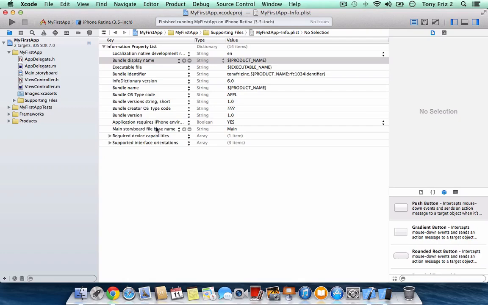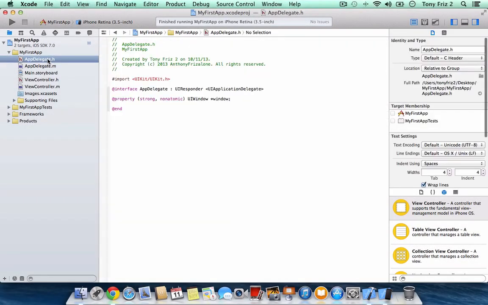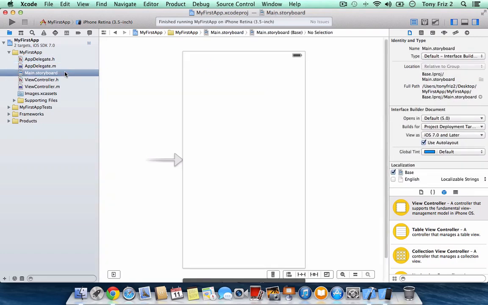Now let's take a look at the center of the project window. Here is where you'll be building your application. If we select a code file from the file navigator, for instance appdelegate.h, you'll see that a text editor is presented in the center of the window, and here is where you can actually code. Likewise, you can also design the interfaces for your application. Opening main.storyboard allows you to create the interface for your application with a very easy to use GUI provided by Xcode. Again, as we saw when we launched our application, right now it's just an empty white screen.